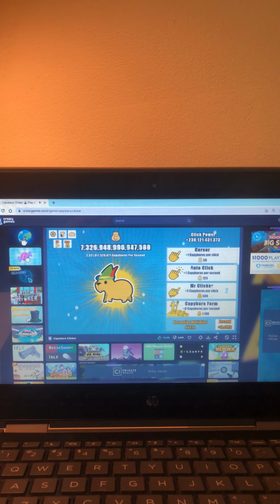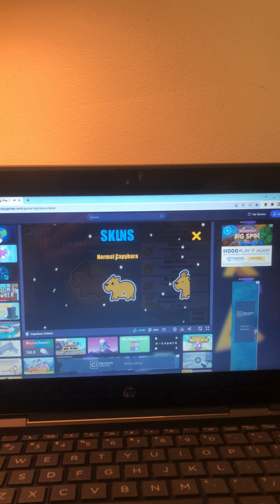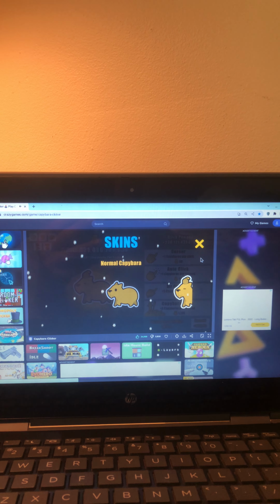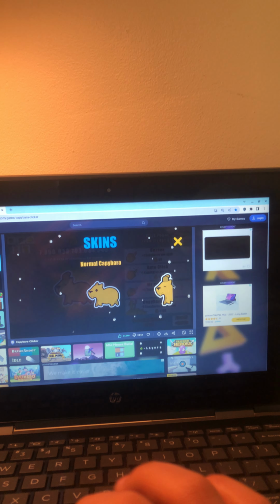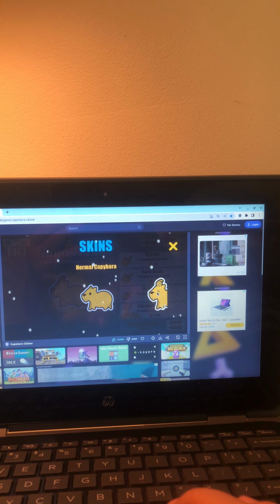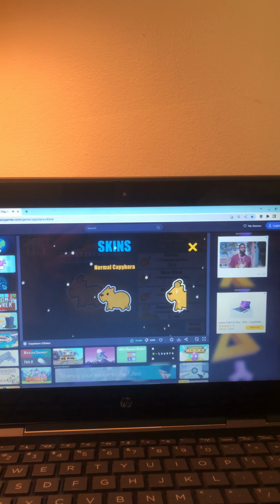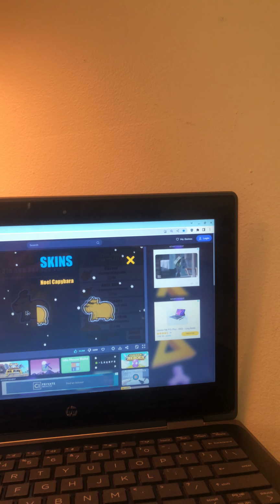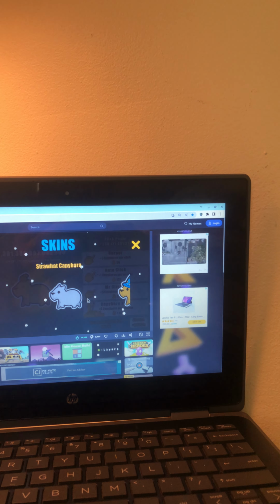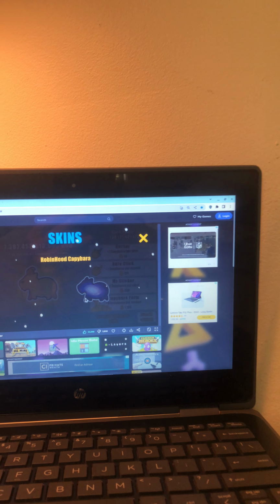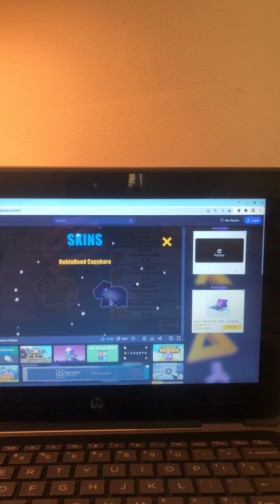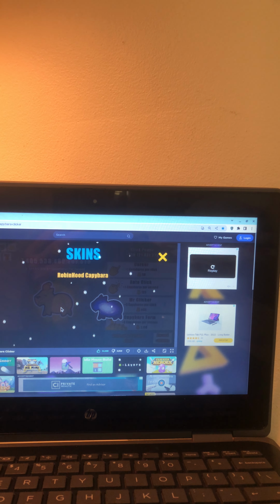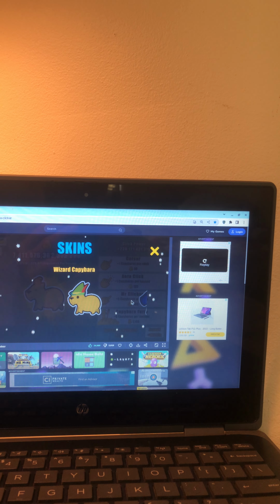Then if you want to change your skin, you press on this t-shirt up here. Then it tells you, look, I could start. This is the first one. This is the second. Look, I'm changing everything. And then it gives you more options. Like, look. Let's see here. It gives you the switch. I earned all of these. This is the insane one. It's this one. It's Robin Hood Capybara skin. This is the one that I have.